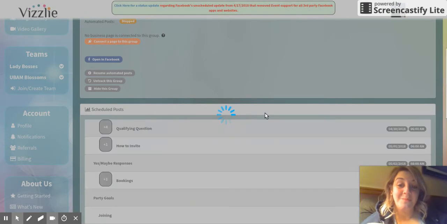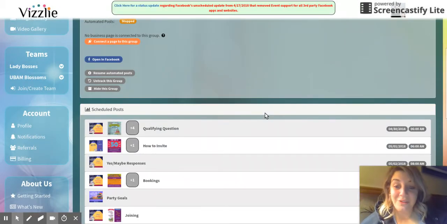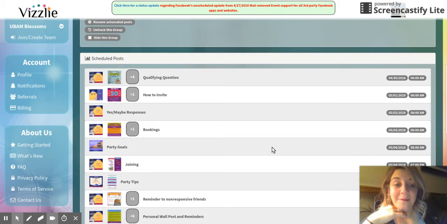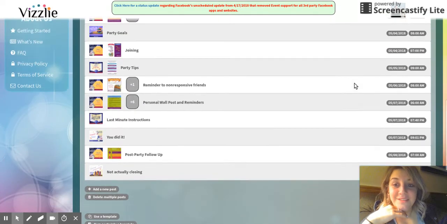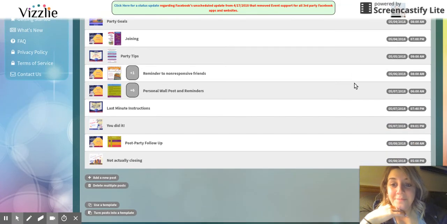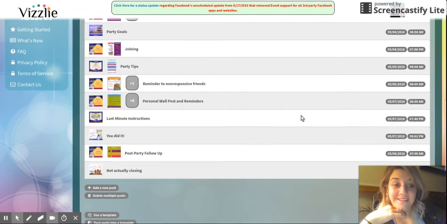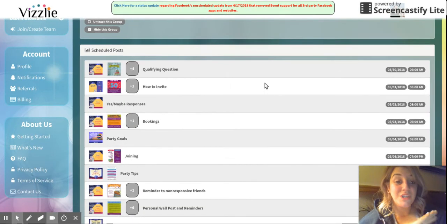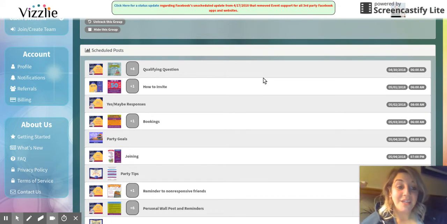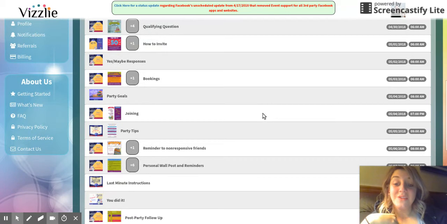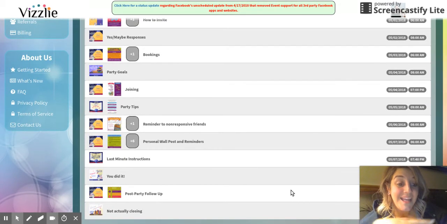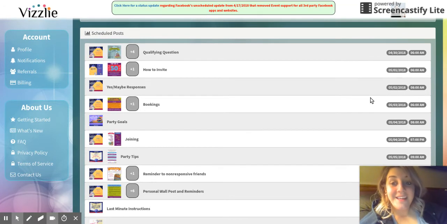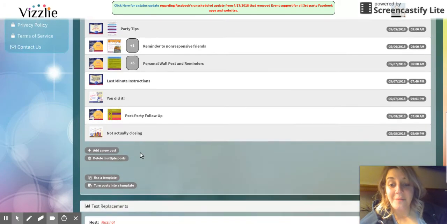And then once you load that template, same thing as your normal event, it syncs up, you can see, it syncs up with the day of the party. So now I have my hostess coaching will start tomorrow and go all the way until her event happens on Monday. And then if this were like an event, then you would have all your pre-posts going out until the actual day of the party. So easy peasy, right? So all your posts are up in here.